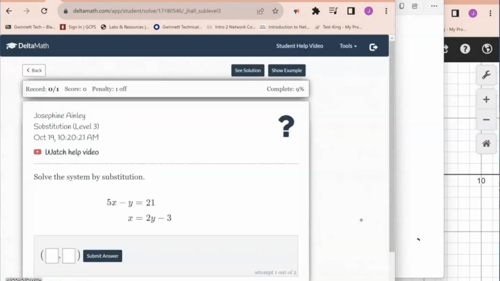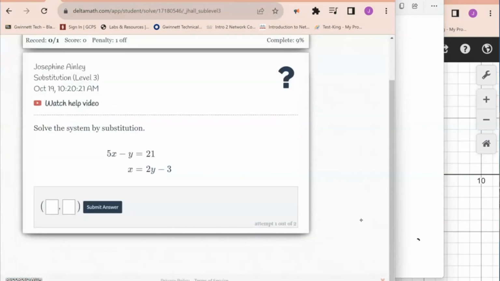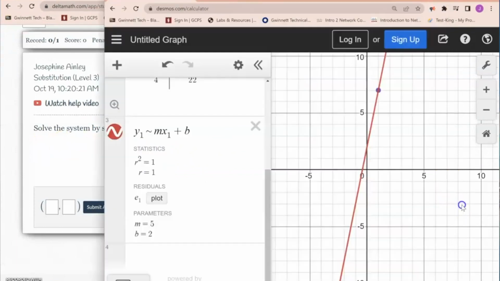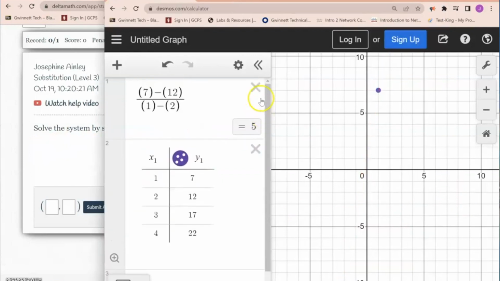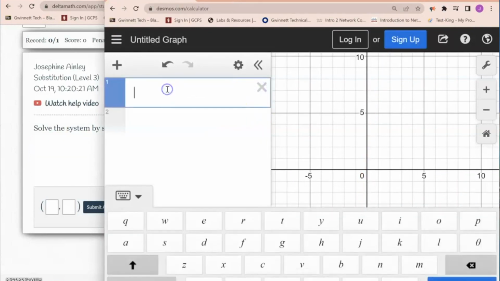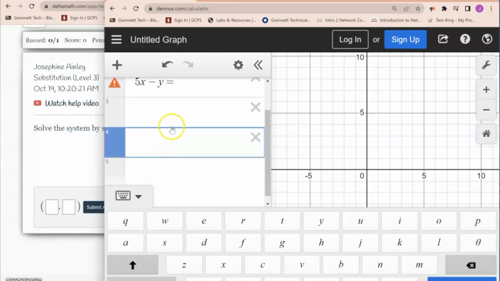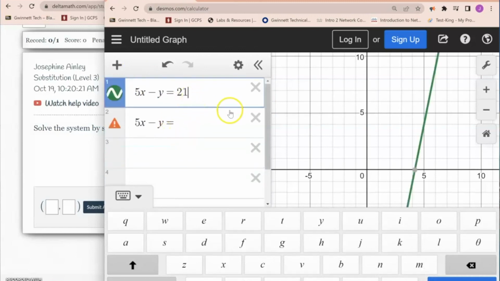We're going to take a look at substitution. Again, we've done this a lot in class, but I'm going to go ahead and do it again. We could do it by hand, but right now what we are doing is copying and pasting, right? So we're going to highlight it, Control-C to copy it, and then you're going to come to your Desmos and Control-V. It's going to look weird, just fix it. Control-X to cut, Control-V to paste. All right, and then just double check that it's the right thing.